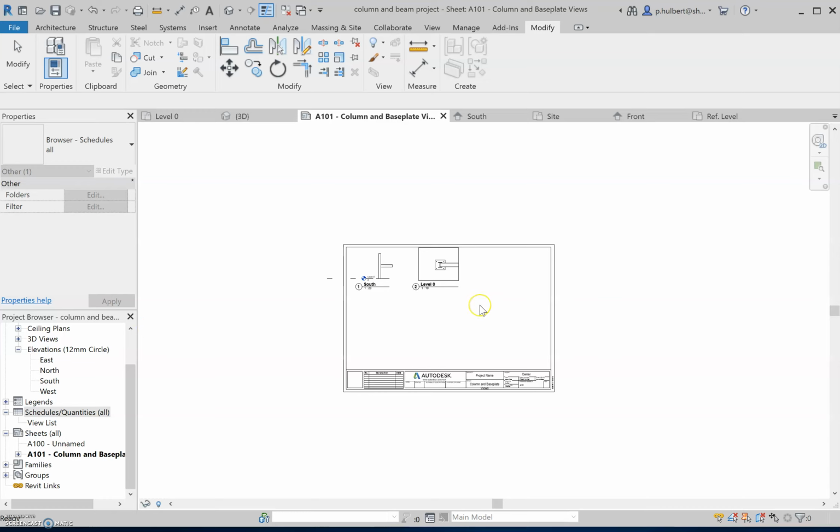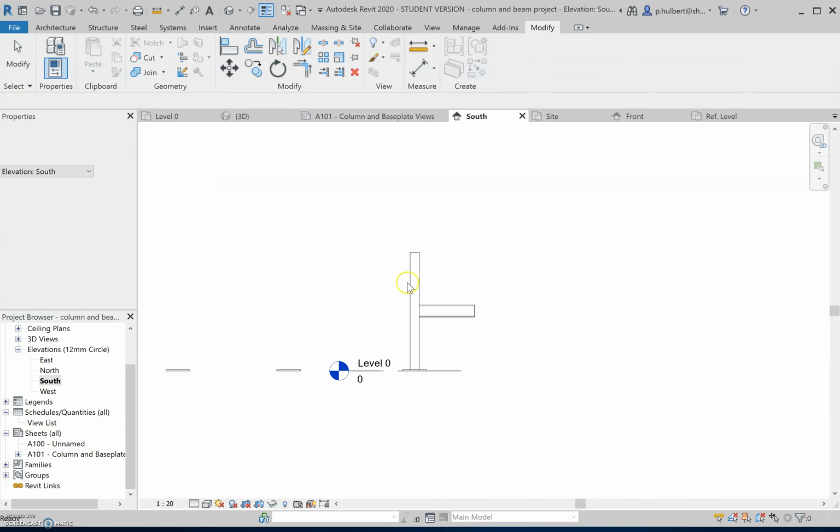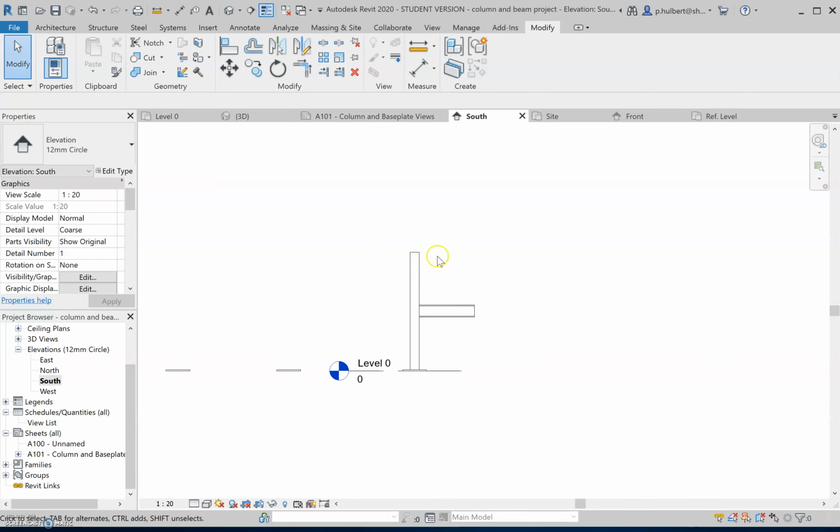Okay, since I last showed you this sheet, you can see I've added a beam in, but I've shown it at the wrong level, not how it should be, just so that you have to think about how you'd move that up and how you'd set out where it's going to be. But I've put a beam on, and I want to show you a couple of things: how to draw a section and then how to create a schedule.